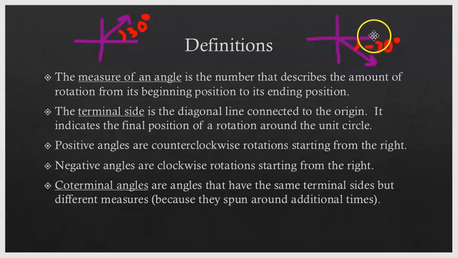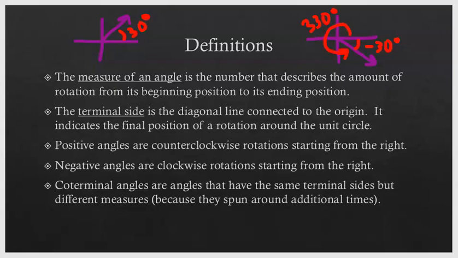So this one is showing a negative 30-degree measurement. Now, this could actually be described in another way. We could still describe its counterclockwise rotation because it's 360 degrees to go all the way around. So if we did 360 and subtracted 30, this would be the same as saying 330 going around the other way.